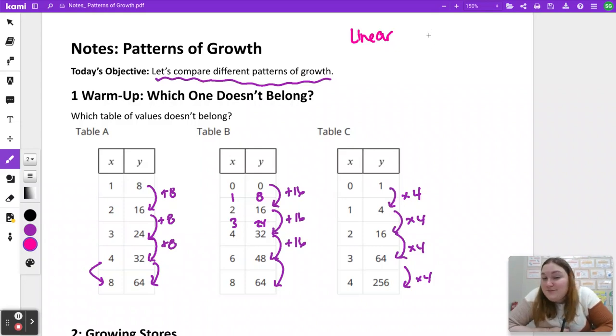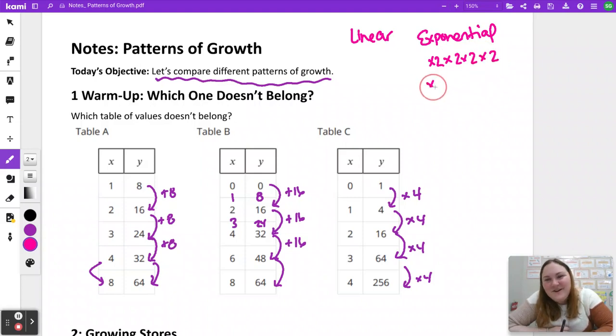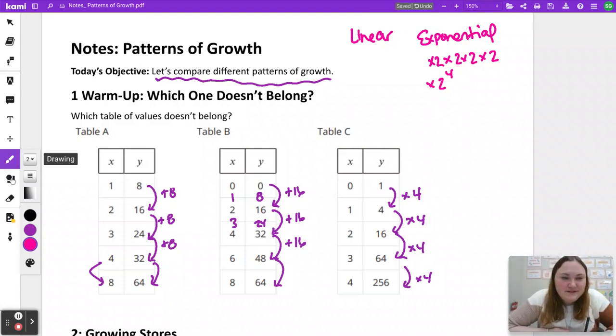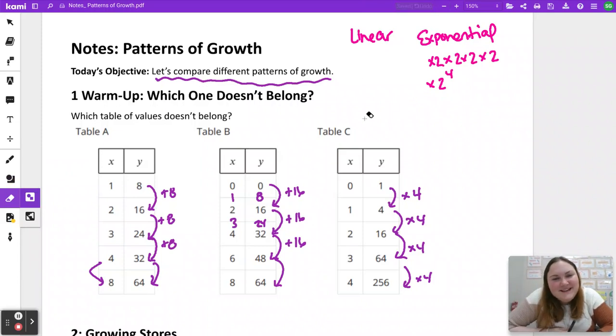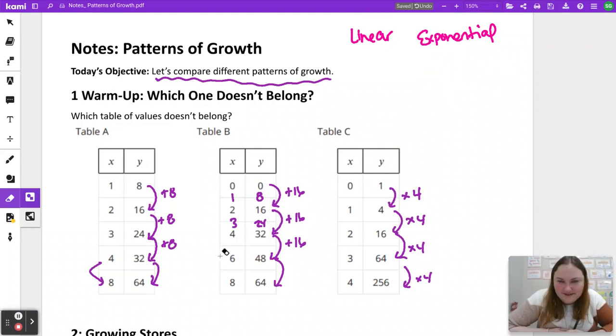The other word, which was a new word we introduced in yesterday's lesson, was that word exponential. One of the things we had mentioned with that word exponential is it comes from the word exponent. So we had noticed that some of the math we had been doing included an exponent. The exponential relationship with the genie from yesterday was the one where the purse was doubling. We said that word doubling means multiplying by 2, and we were multiplying by 2 again and again and again, which we realized you could just use an exponent to represent. We're going to continue looking at those two different patterns of growth. But like we said at the beginning, we're really focusing in on tables and what these relationships look like when you have tables like A, B, and C.